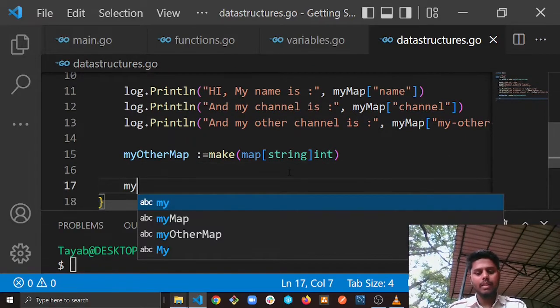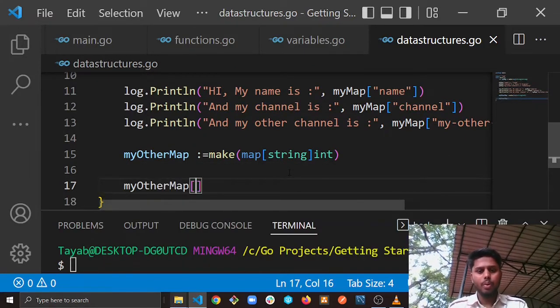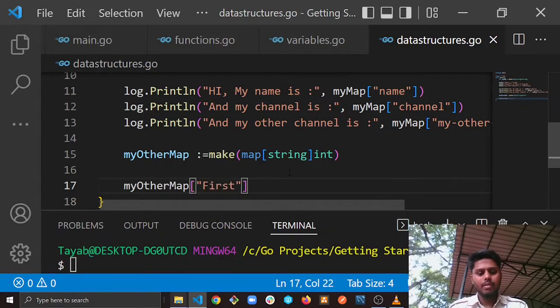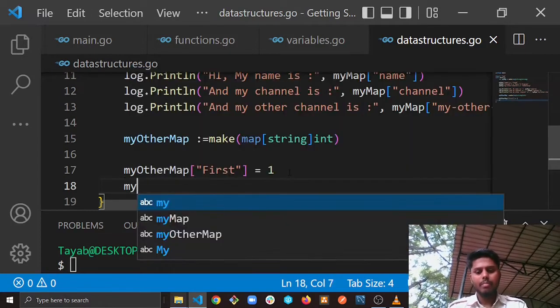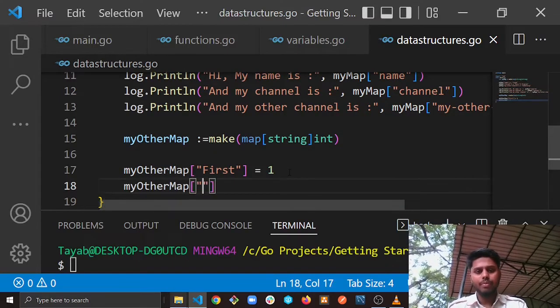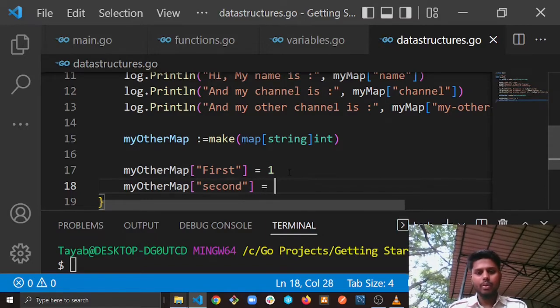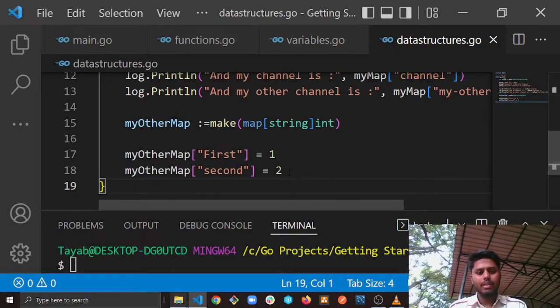So I'm going to assign my other map of first equals number 1, okay, then my other map of second equals 2. Okay, now let's try to print them.